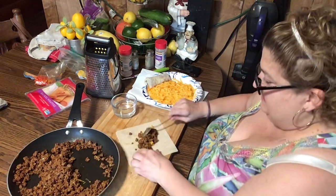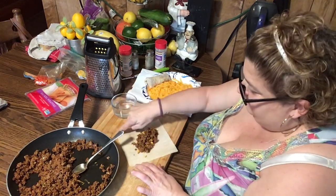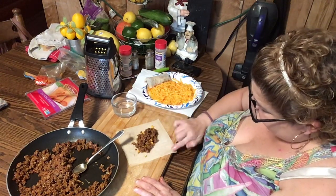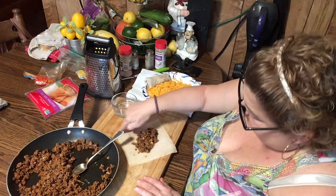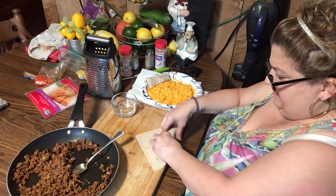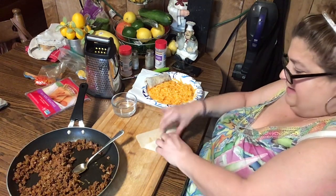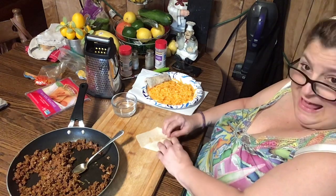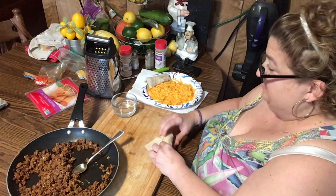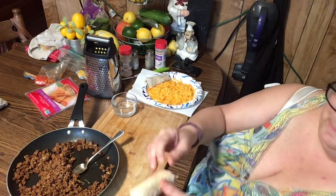Okay, I think that's good. That's a good amount right there. I'm gonna wet the corners, the sides again. That's really important so the egg roll doesn't open up. Corner in, tuck, sides up, like that, see? And then tuck again. This one's a little bit smaller than the other one, but that's okay.